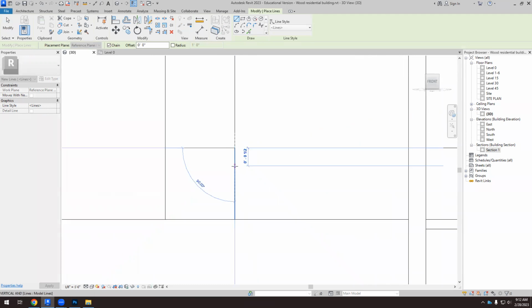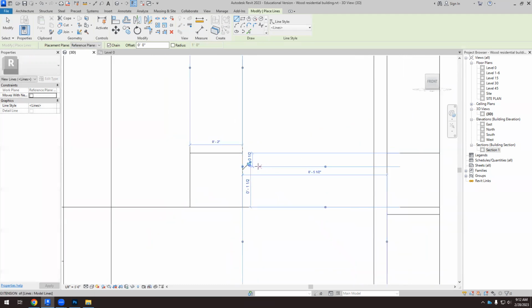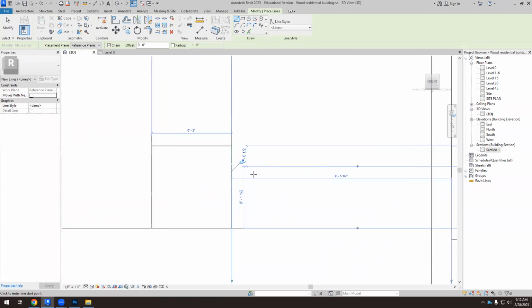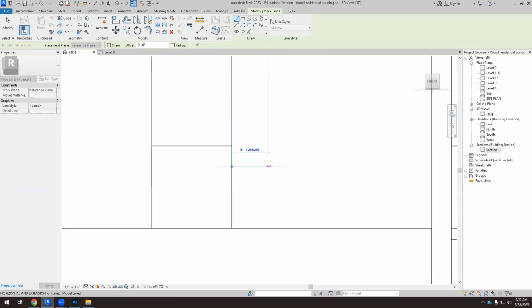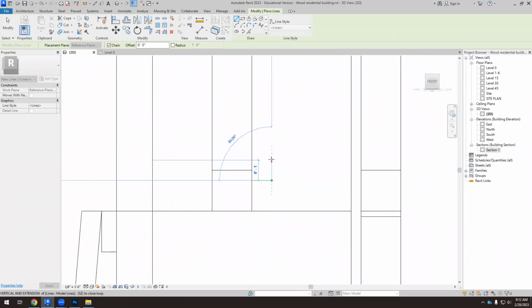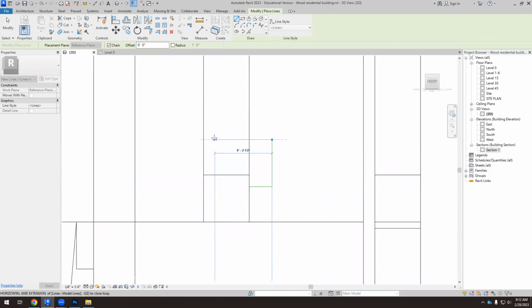So I'm going to go 1/2 inch this way. Then let's say 1 inch that way. 2 inches. This is 3 inches. So I go 3.5.